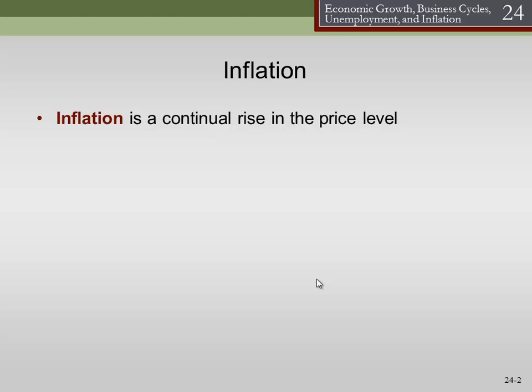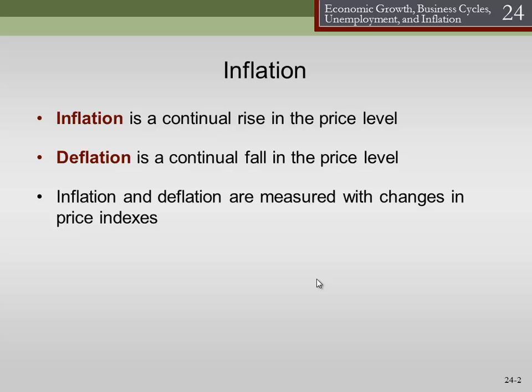Inflation is the growth rate of that aggregate price level, or taking all goods and the services within the economy together. How is that overall price coming? All right. Deflation is, well, the opposite of inflation. It's actually a continual fall in price level or a negative growth rate. You could think of deflation as negative inflation. And if you think that's confusing, think about this. We also have a term called disinflation, which is actually just a reduction in the inflation rate.